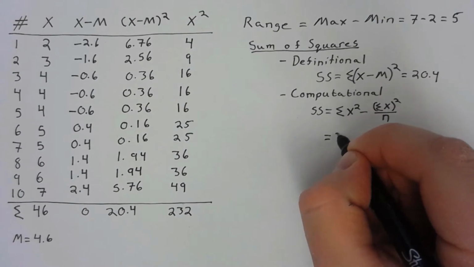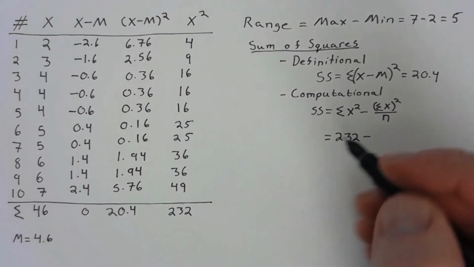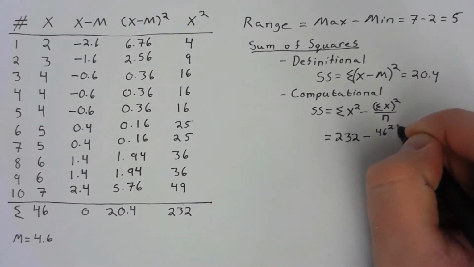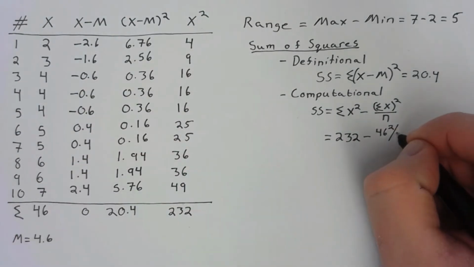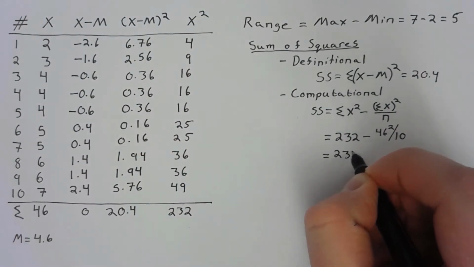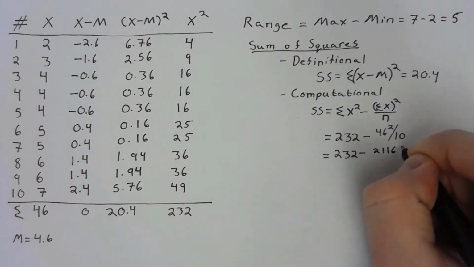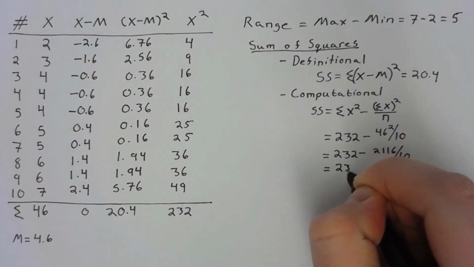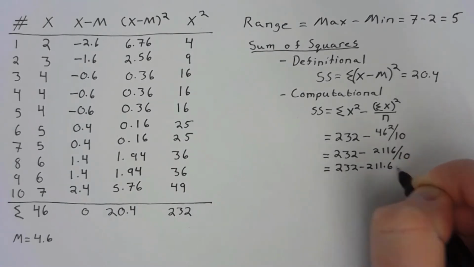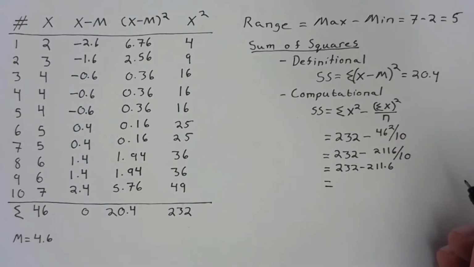You've already summed up all the scores. You're just taking the square of that. You already know how many scores there are. And so it's really just plugging the numbers into your calculator and running it out the rest of the way. Again, this is the preferred method. You're less likely to make an error, but it's not intuitive what sum of squares actually is in this case.